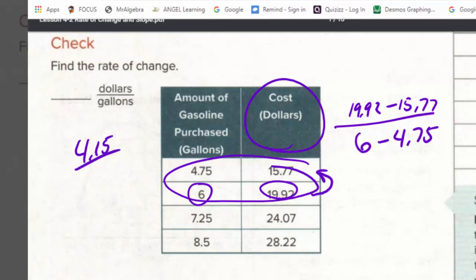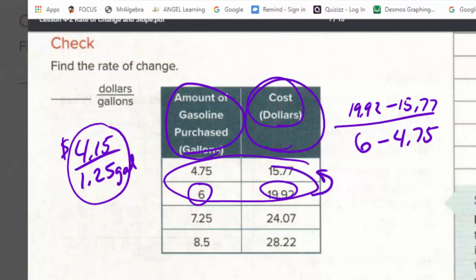4.15, and now remember that's the top portion here is dollars, so that's dollars, and the bottom portion is going to give us 1.25. And now the input or the denominator here was gallons, so that's in gallons, so that's representing $4.15 for every 1.25 gallons. If I were to actually divide those two things out, and you may need a calculator in this context, we will end up getting 3.32 over 1. Now that's dollars over gallons, so 3.32 over 1, or in other words, that'd be $3.32 per gallon.